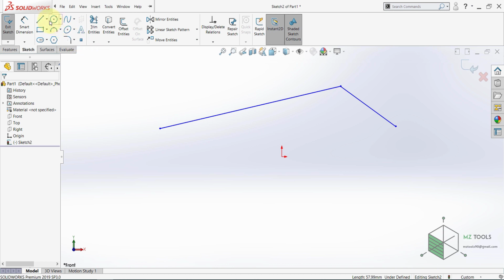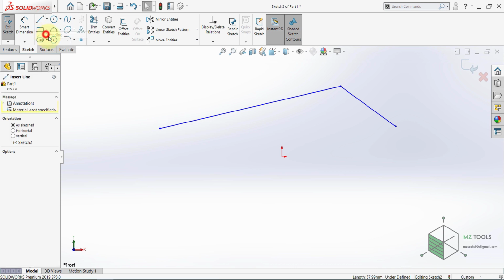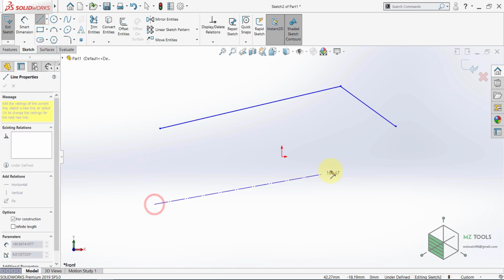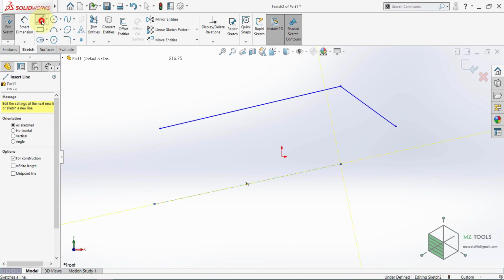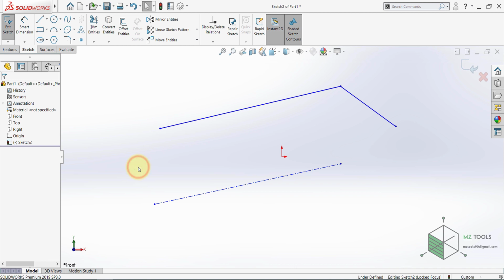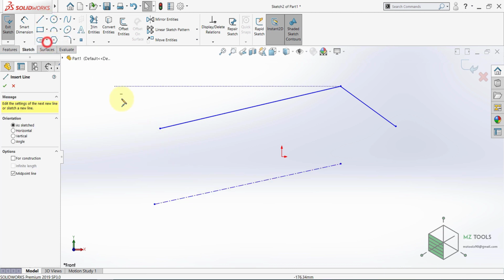Now, the second type is center line. The same way, sketch a center line, then exit the command. Later on in this course, we will see the difference between the regular line and the center line. The third type is midpoint line.